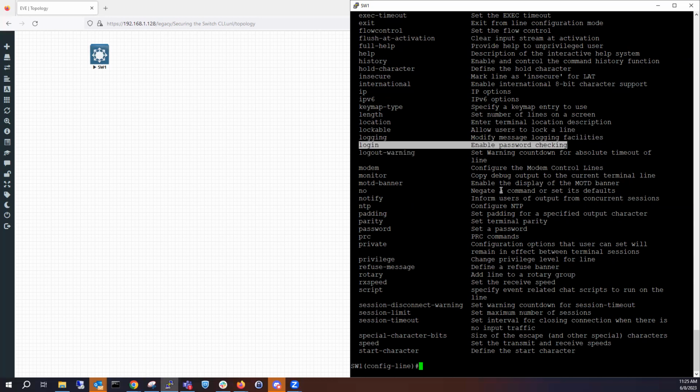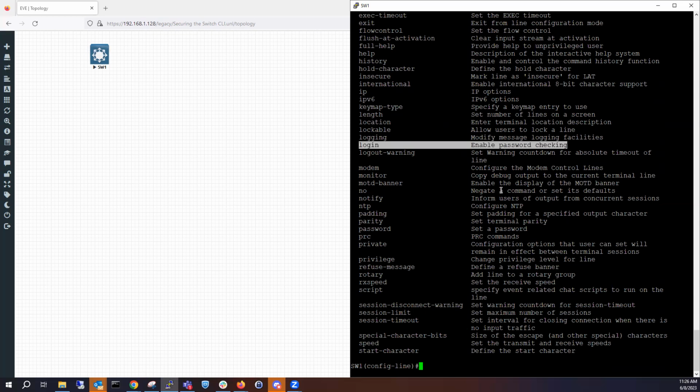So under console configuration mode, accessing the console, if we put in the command login, we're telling the specific device, whether it be the switch or router, if somebody connects to the console, make sure you check for a password or ask for a password.